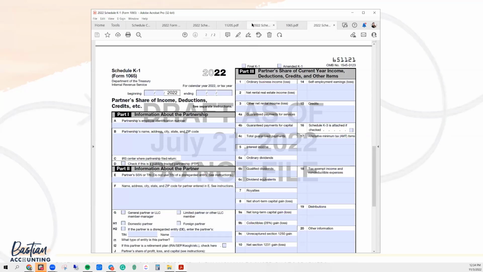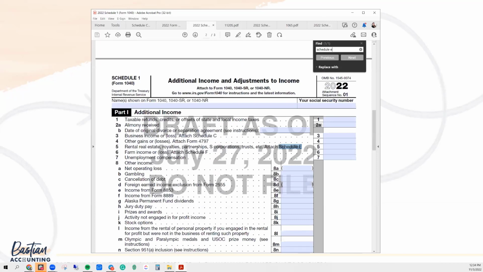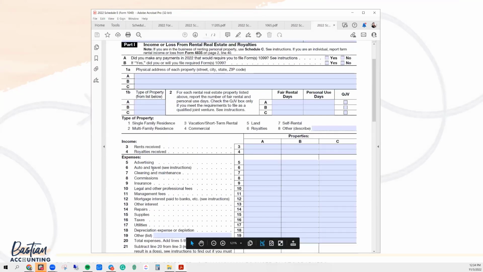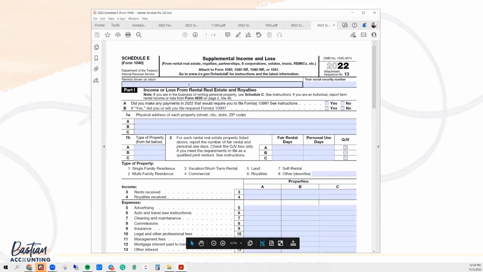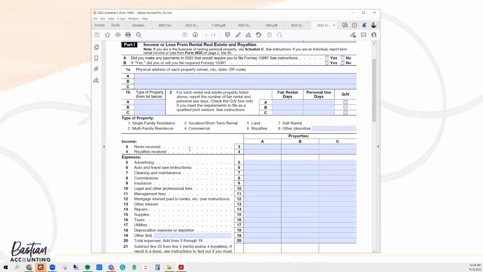Now we know that that goes to the Schedule 1 form right here. So again, your partnership will be reported here. Now there's this Schedule E here. In fact, let me just grab the Schedule E for you because I'm all about visualization. Here's your Schedule E popping up now. So Schedule E, as you can see, if you have a rental property, this is the other huge part of this, this is where you're going to report all that information.